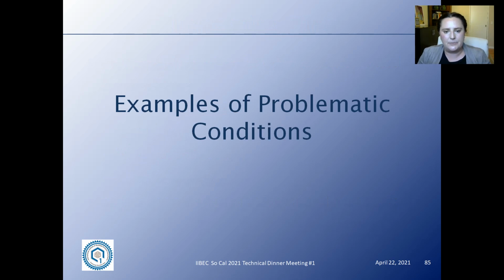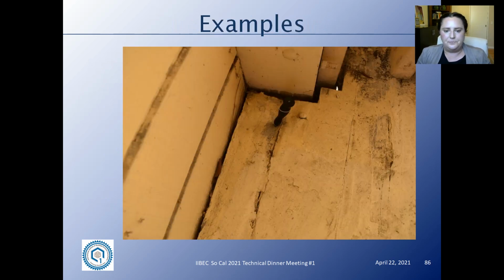So let's look at some examples of problematic conditions. Here's an example of soft decking. So this is again a probe that completely went through the decking here. This particular area was an area of concern because everything on this balcony sloped to this area, and you can see lots of debris that have gotten caught in the end pieces here. And one note on debris and leaves. One, they attract bugs. And two, it easily traps water. So all of these leaves and dirt can get wet and sit there wet for long periods of time against the wood.